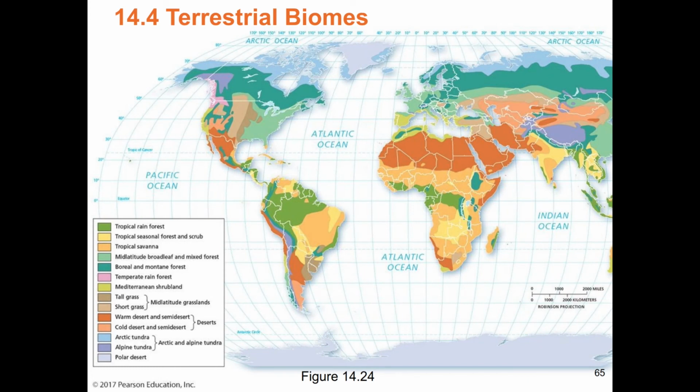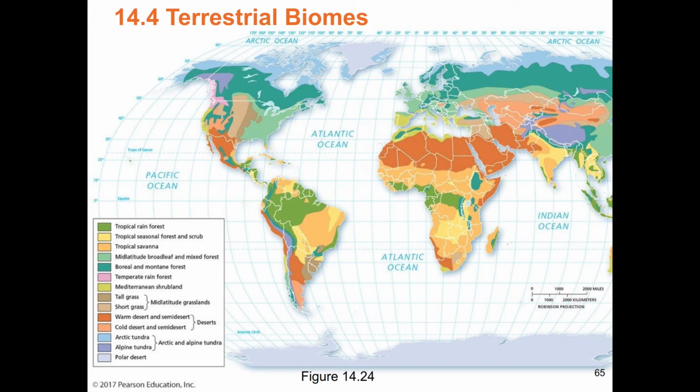I'm going to back up because it just occurred to me. One way of approaching the organization of biomes is to look at them based on the vegetation growth form. So to do it that way, we would look at, for example, boreal forest, the snowy pine tree forest, and then we'd look at mixed broadleaf forest. We'd look at temperate rainforest, and we'd look at tropical rainforest. So we'd look at all the different forests across the different climates, but we're looking at this one growth pattern. And then we'd look at the grasslands. We'd look at short grassland, long grassland.